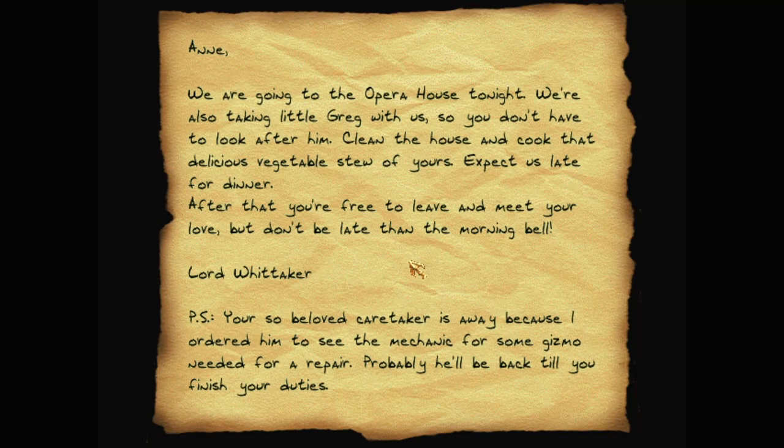Anne, we are going to the opera house tonight. We're also taking little Greg with us, so you don't have to look after him. Clean the house and cook that delicious vegetable stew of yours. Expect us late for dinner. After that, you're free to leave and meet your love, but don't be later than the morning bell. Lord Whittaker. P.S. Your so beloved caretaker is away because I ordered him to see the mechanic for some gizmo needed for a repair. Probably he'll be back before you finish your duties.